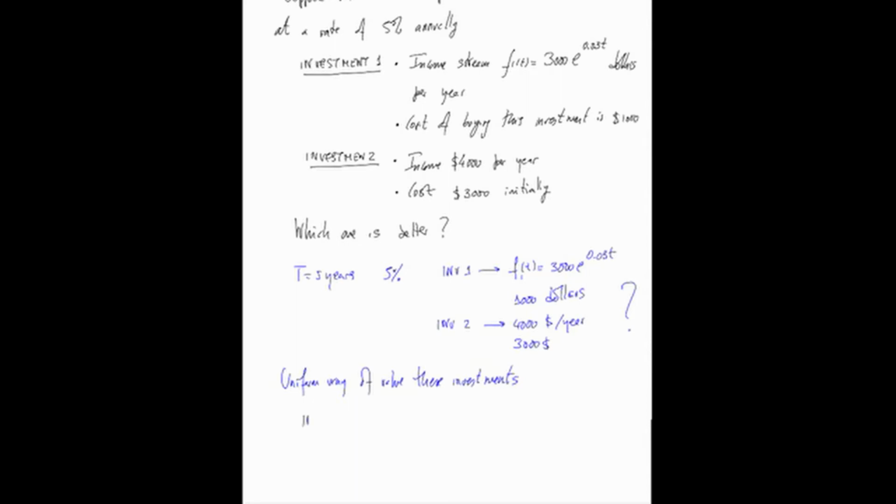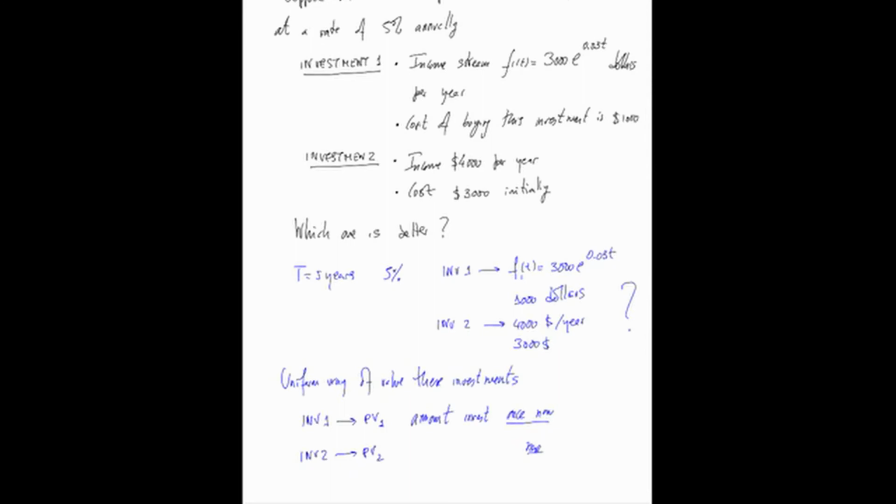So for investment 1, we'll compute its present value 1, which is the amount you have to invest at once now to get as much as that investment. And for investment 2, we'll compute the present value 2, which is the same thing, the amount we have to invest now. And of course, the one that is bigger is the one that is better for us, because it's like we had that much amount to invest.